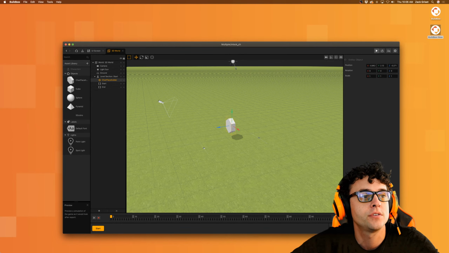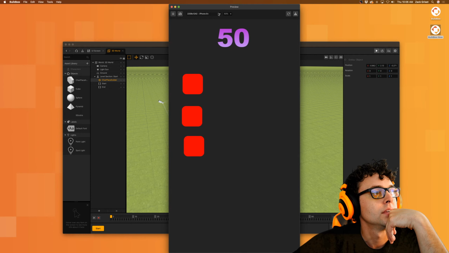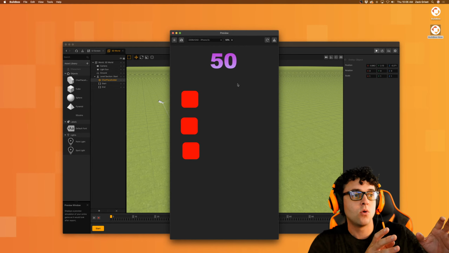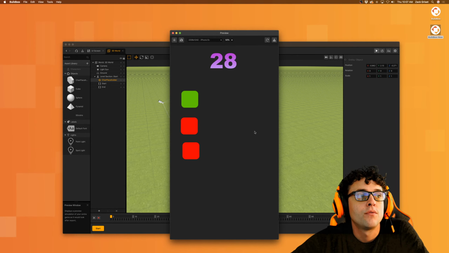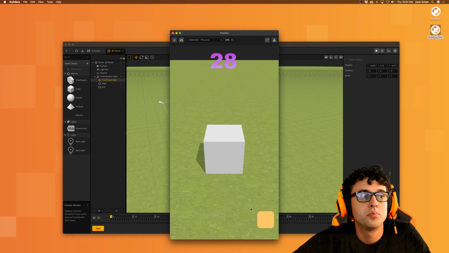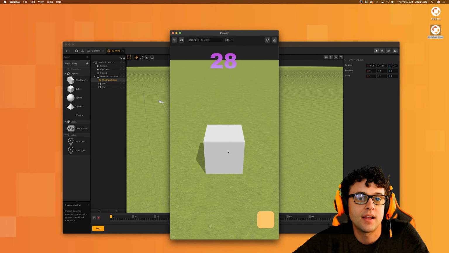Let me go ahead and show it to you. I'll make it a little bit smaller for you guys. Okay, cool. This is the character shop. You've got 50 coins here to spend. Let's say I'll buy this first character for 22 coins. Now I've bought that character, I'll select it and play with it, and I've got my cube character that I'm playing with.